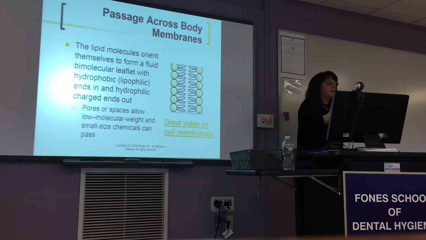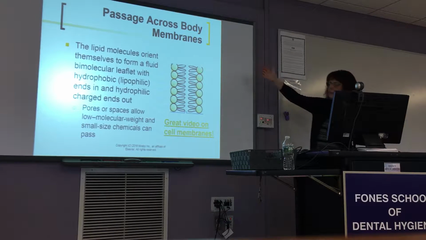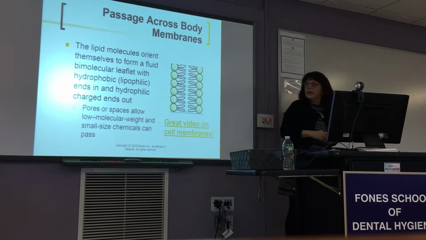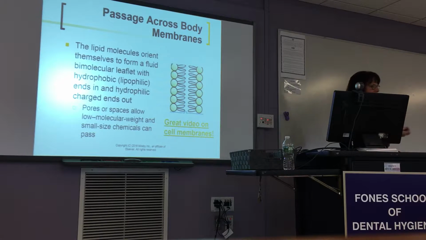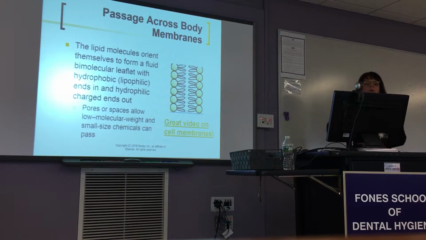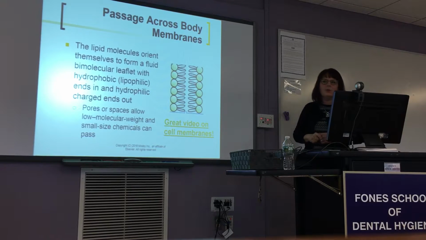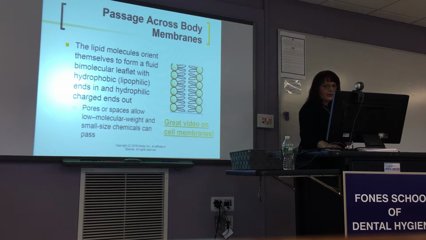are on the outside. So it's impermeable. The fat-loving ones are in the middle, and the water-loving ones are on the outside. There are little spaces in between them, and if a substance is very small and has low molecular weight, very little tiny particles, they can move through those spaces pretty easily. We know about osmosis, right? They can move through it very quickly and very easily.